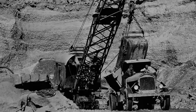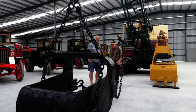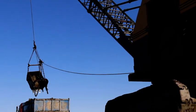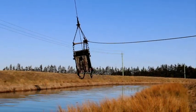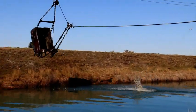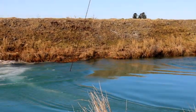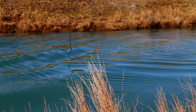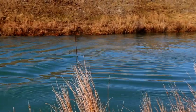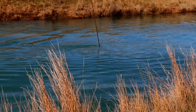Yeah. This one here, we did about 15 years' work on the irrigation race between Methven and Rangitata, cleaning out the sand which is in the bottom of the race, and that's what that piece is welded to, to make a straight cutting edge there. And also we put a bit of a rag through the rope, so we knew how deep to go.